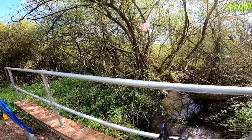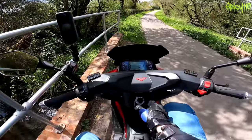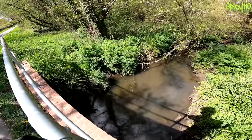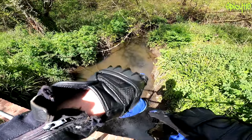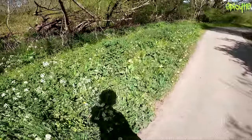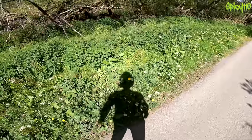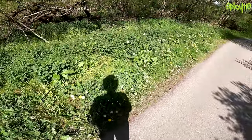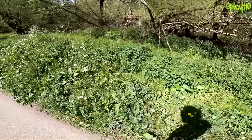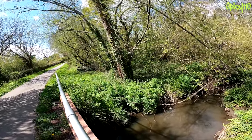Well, there was a burnt out car there last time I came down here, and this was all knocked down. But is there anything here, or am I just too eager? Some little water beetles. I think you can probably see why doing photography and having a bike go hand in hand, because you jump on the bike, it gives you an excuse to go and get a picture somewhere and do some research for later. Couple of shield bugs, but nothing very interesting. Stuff that I can't find in my own garden. I think I'm just a month or two early with some of the things that I'm looking for.